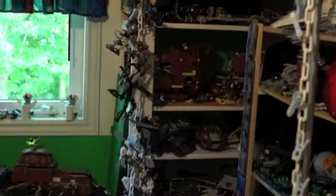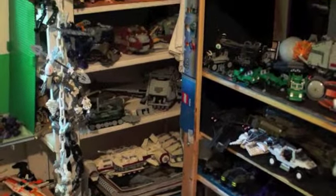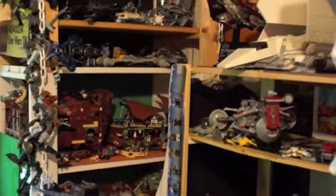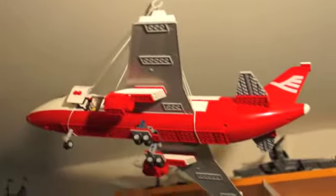Over here on the back wall, we have some of the big serious stuff now. There's some of the old cardboard boxes that I'm getting rid of. On the shelves we have the Star Wars stuff lined up on display. You can see Bionicles hanging on the chain — that's like a teddy bear chain you can get at Walmart or Target. I found an old bed sheet I'm using as a curtain — it has Bionicles on it. I also have all my Star Wars ships and airplanes hanging from the ceiling, so I keep them all together. It doesn't take up shelf space, though I do hit my head on them now and then.